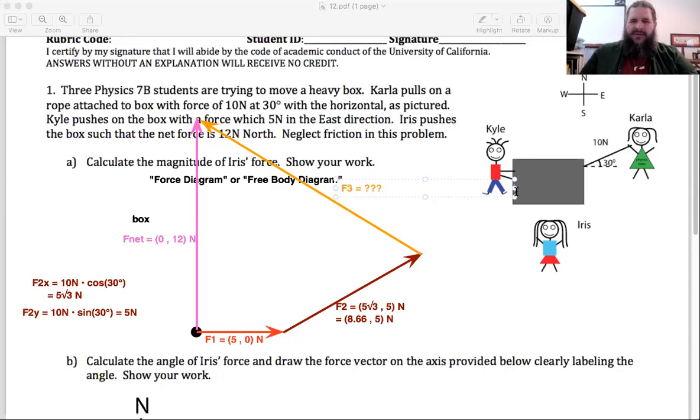So this is just geometrically what we should expect F3 to look like. And of course, we'll want to figure out the components for that, but we can get a general idea of what we can expect it to look like in terms of overall direction. And note that, as you said, this does have to have a large westward component to cancel out the large eastward component we've already got. But this is what we should expect it to look like. Any questions on that so far?